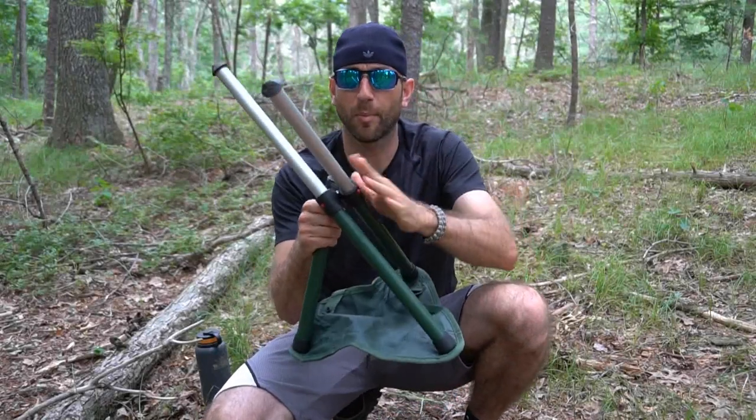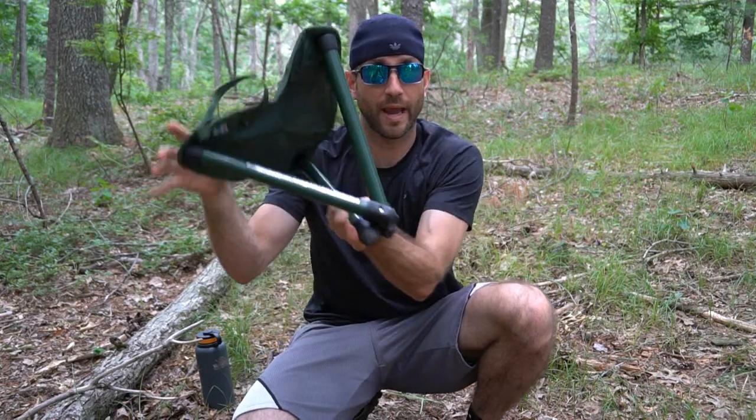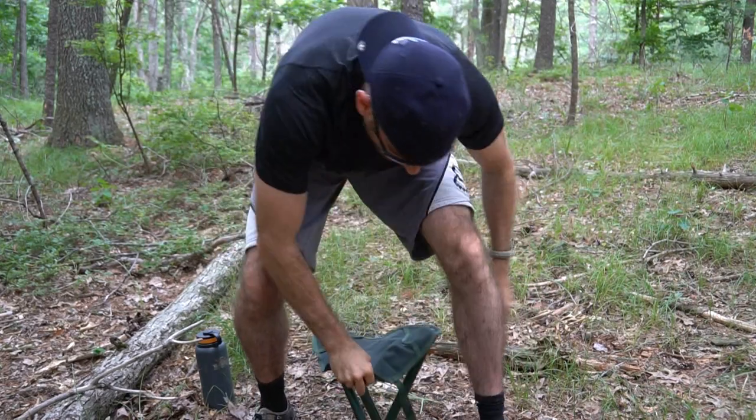The other thing you are capable of doing, which is kind of nice — if you wanted to work a little bit closer to the ground, you can fully collapse this and still use it on the ground for some basic tasks. You would think that would be a little bit awkward, but you're almost a perfect tripod — you still have a three-point stance, and it actually allows you to do some pretty good work down low and maneuver around in different directions with ease. I kind of like that feature. I didn't think I would necessarily use it this way, but I find that I do quite a bit, and overall it works quite well.